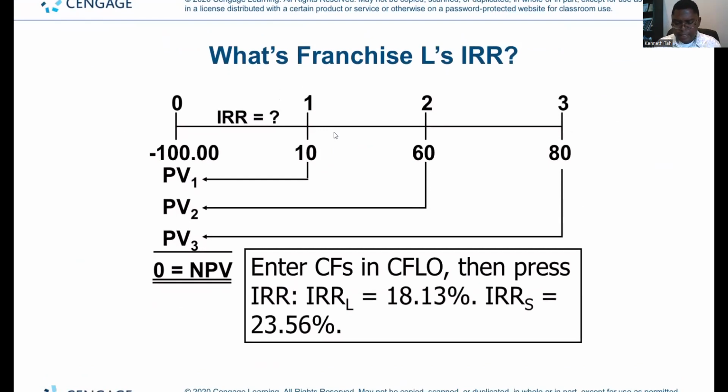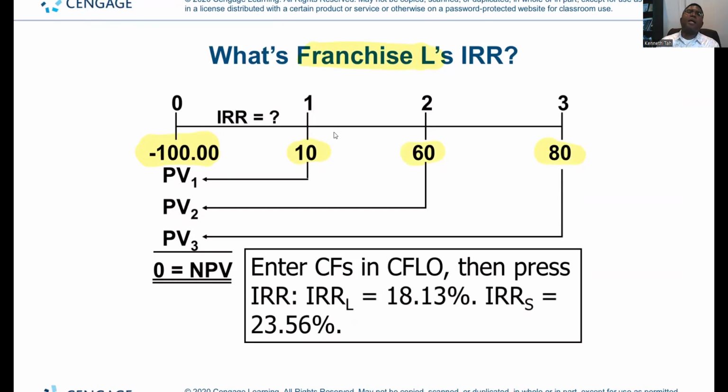This is for franchise L, and for franchise L, we have this cash outflow, then we have this cash inflow. So the outflow is 100,000, the inflow year 1 is 10,000, inflow year 2, 60,000, inflow year 3 is 80,000.